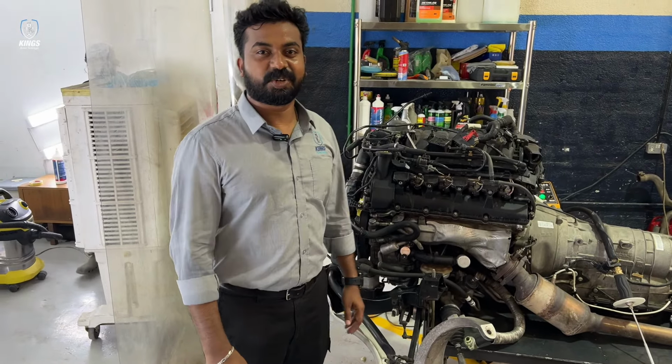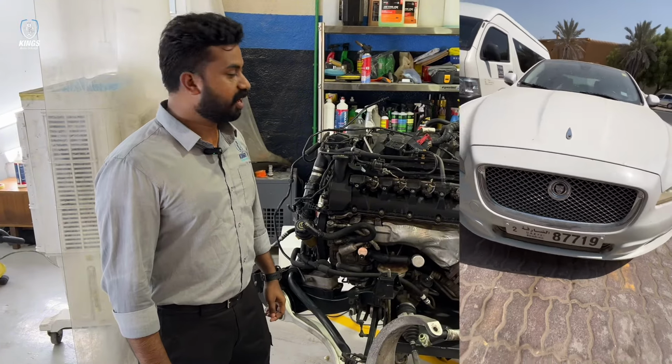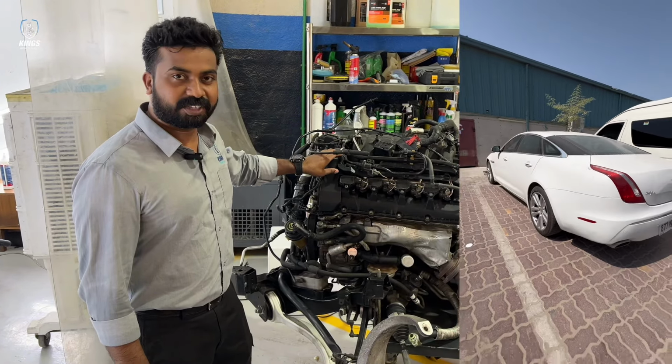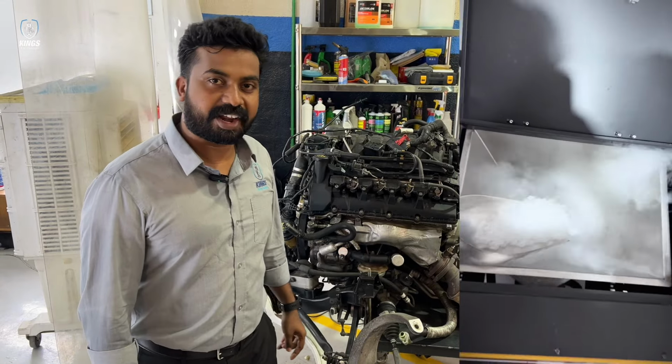Hi everyone. Today, as a part of a restoration of a 2010 model Jaguar, we are doing the dry ice cleaning for the engine, complete engine. So, what is the advantage of dry ice?